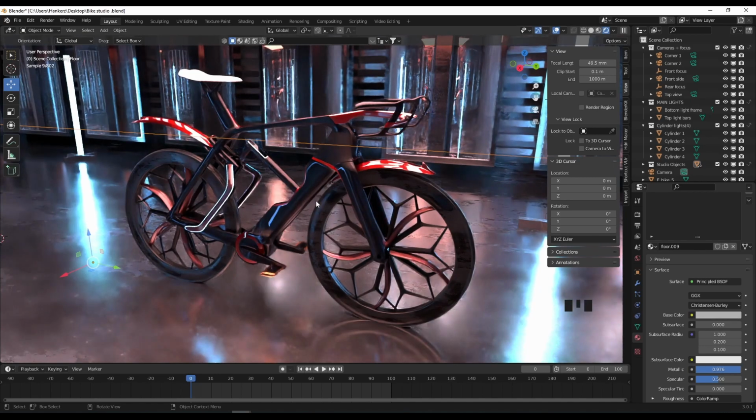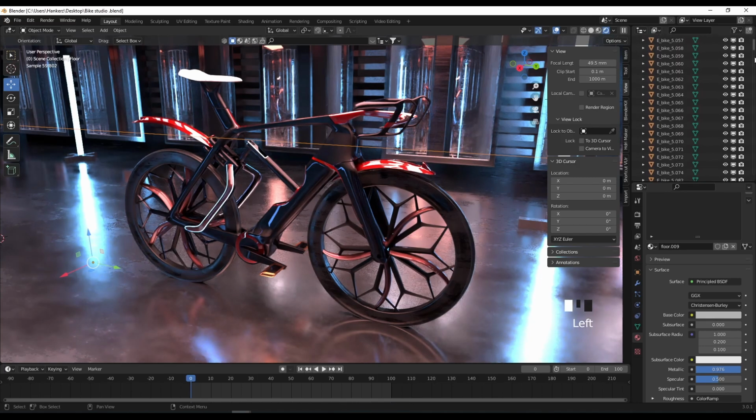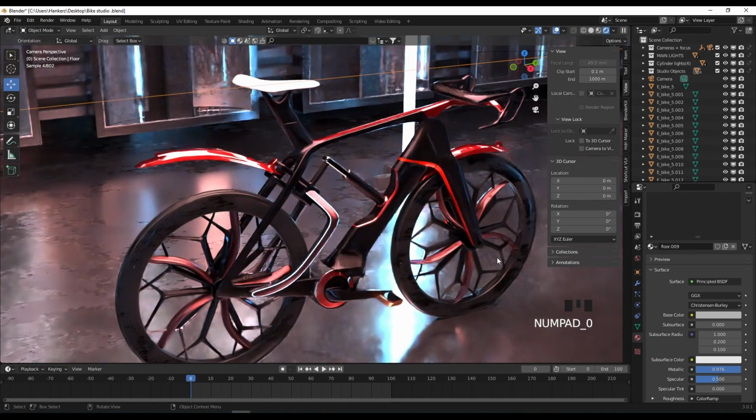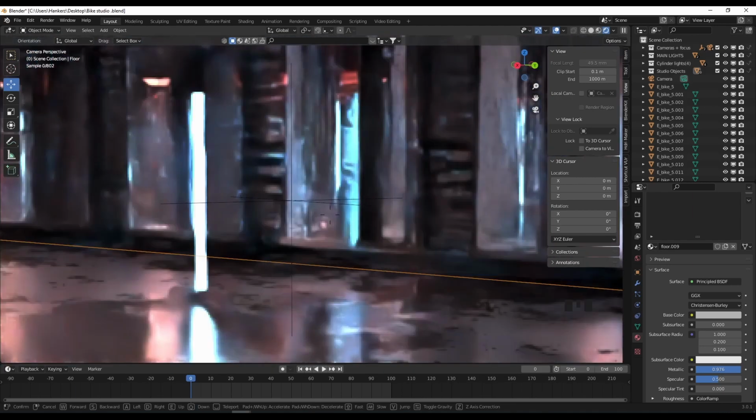Alright, and I need to go to the camera again. My camera is just the last thing here. Just press the 0 on the numpad, Shift Accent Grave. Now pick a view.